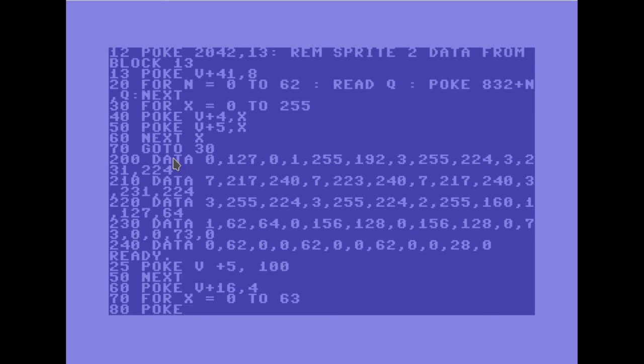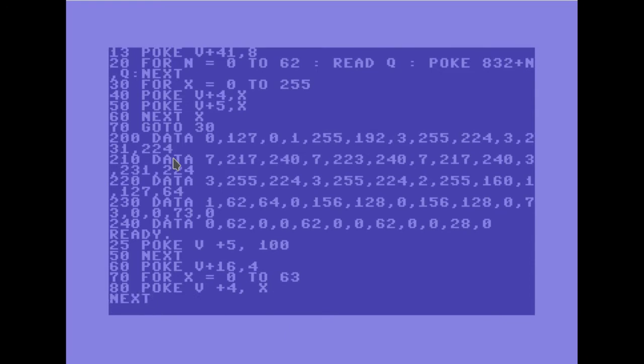80 POKE V+4, so setting the Y position, or X position is it? Yeah, set an X position to be bigger than 255.